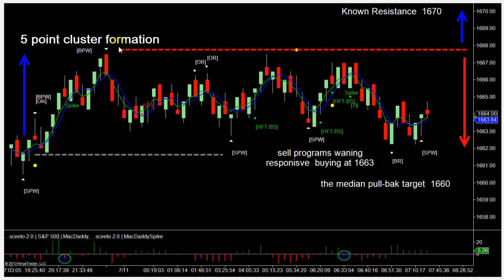We would have wanted to see the market march up to the known resistance level, and that would have made our decision easier. But again, everyone knew where resistance was at 1670, so buying backed away a little early, and sellers came in and hit the bid. Now we see the market pulling back to at or near the inflection point. This is a very important micro reference to take note of. An inflection point indicates where a curve turns either positive or negative.